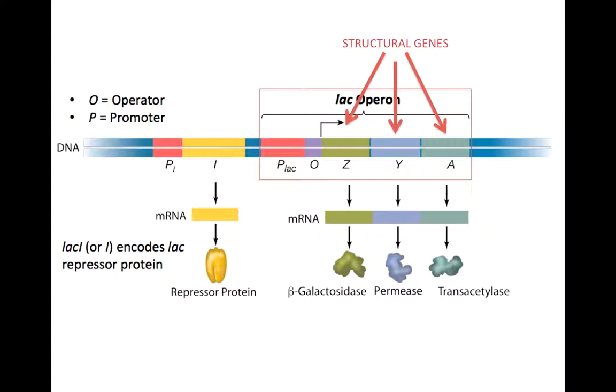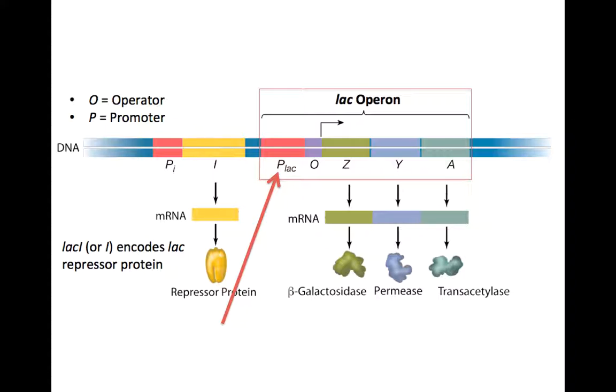Now we'll move over to the lac operon. The operon consists of a promoter, operator, and 3 structural genes labeled and highlighted here as Z, Y, and A, short for LAC-Z, LAC-Y, and LAC-A. These 3 genes each code for proteins that allow the cell to digest lactose. They each code for a different protein that helps in the pathway. You can see each of their protein products here. Remember that LAC-Z codes for beta-galactosidase because that will become important later on. That's what the question really asks about.